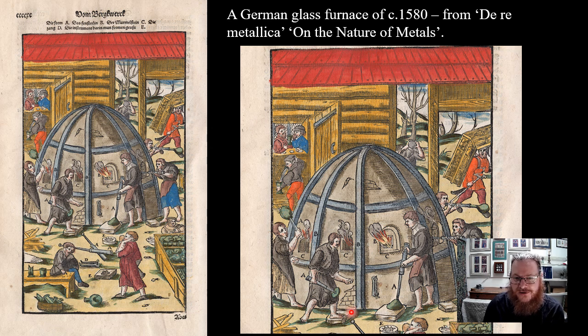You'll notice this cone kiln is made of brick, some of it's exposed, render falling off, and it has these reinforcements over the top, these bars. I don't know what they're made of, perhaps of stone, they might even be made of metal, probably of stone I would have thought. And there are openings all the way around this kiln, in which of course those pots would have been kept to melt the glass.